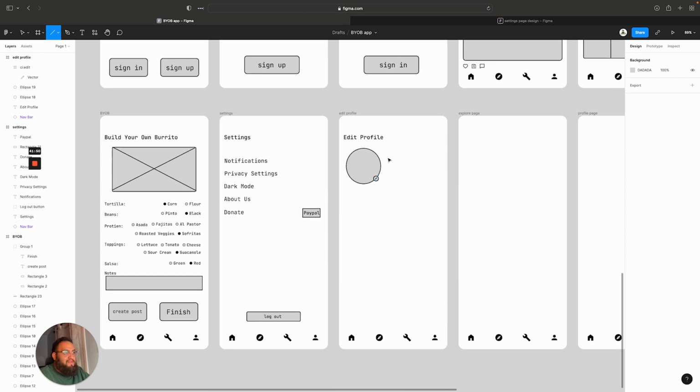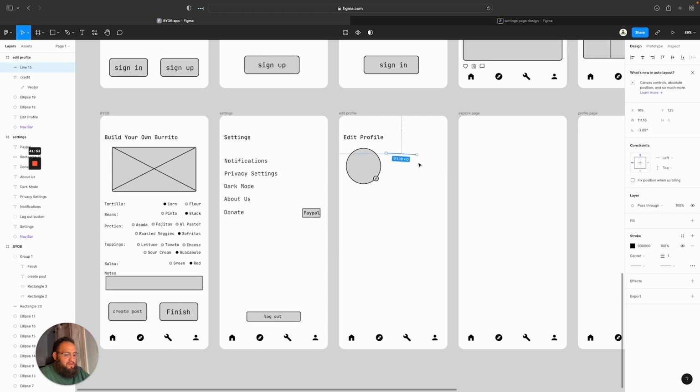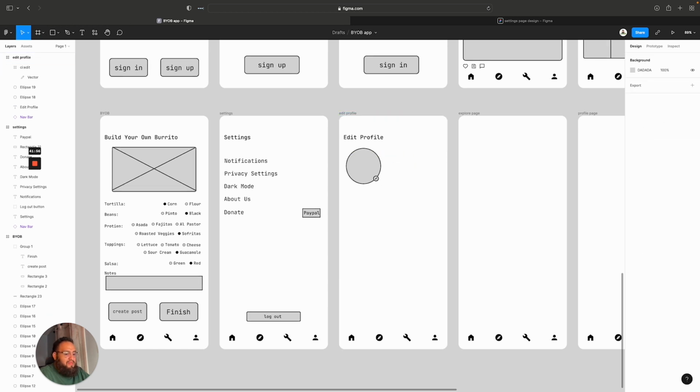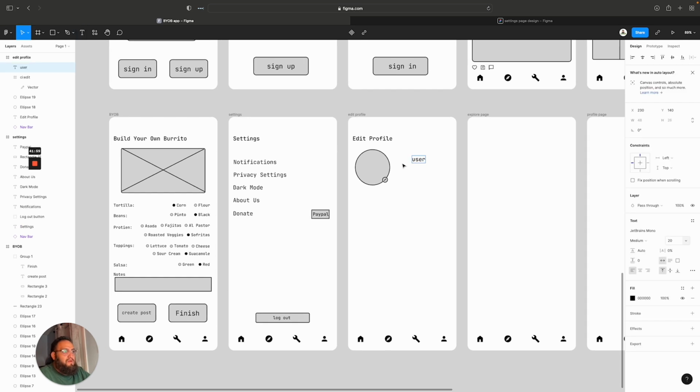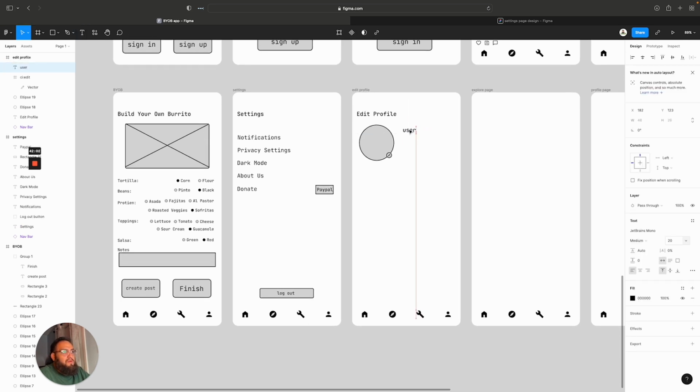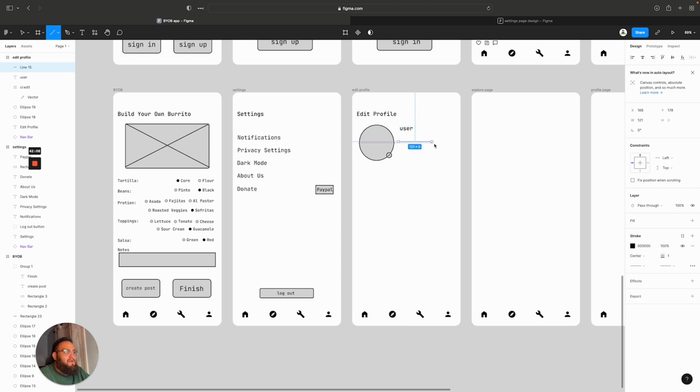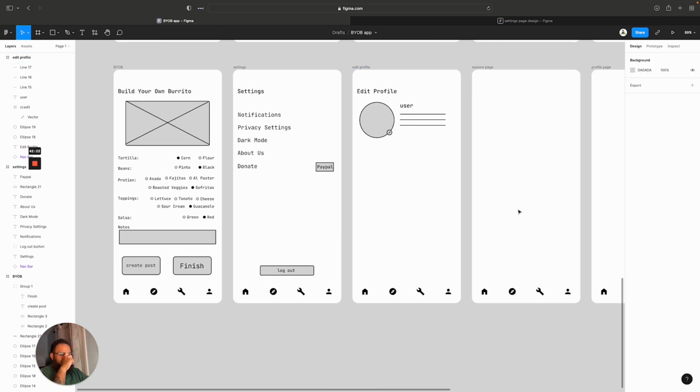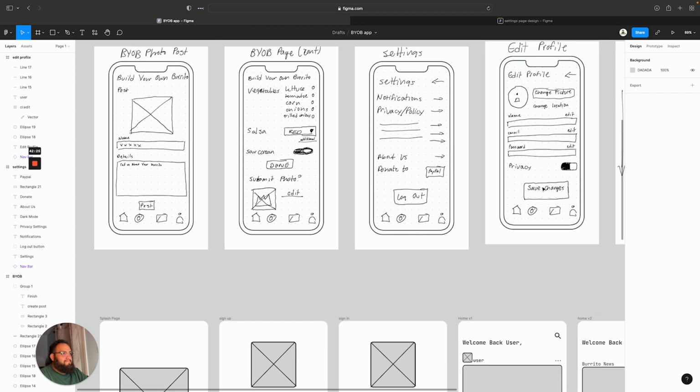Let's just add some lines for text right here. Actually, you know what? Let's add the text. Let's add user. Then we'll denote some lines of text for, perfect. Name, email, password. Okay, save changes.